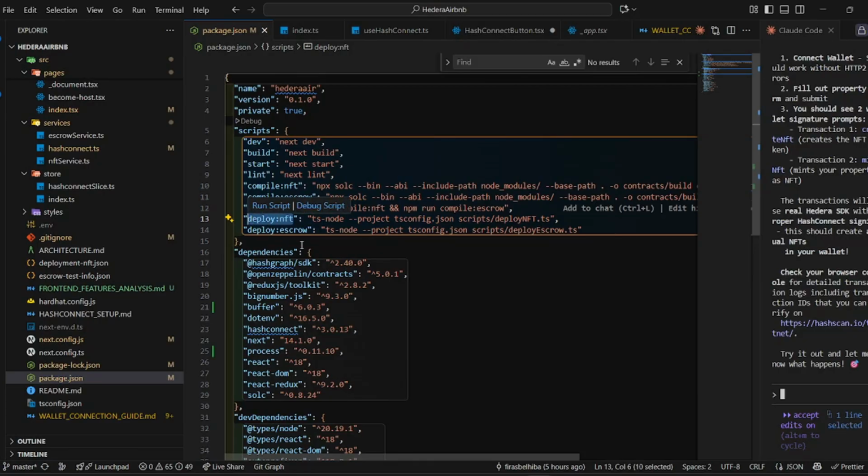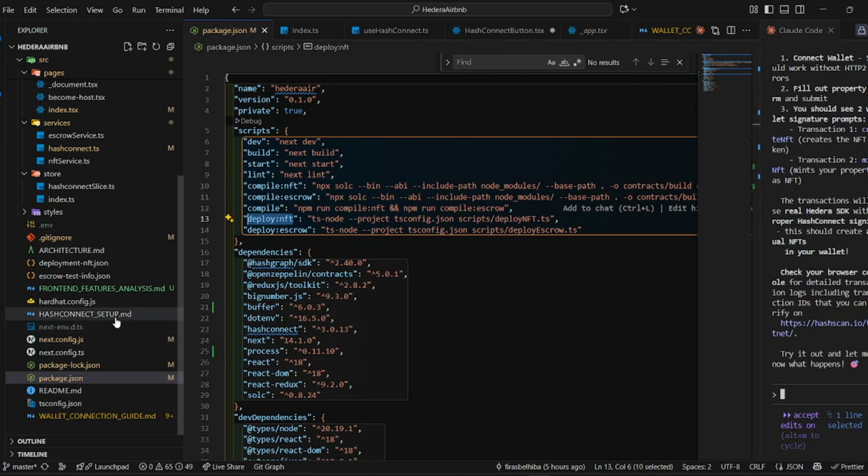We need to define, first of all, the operator ID, which is our account ID, in the .env. I won't be showing you this because it contains my private keys. And talking about private keys, they are very important. You must not share them with anyone, unless it's your mother maybe or your father. But other than that, I don't advise you to show it to any person, so please be careful with these kinds of things.